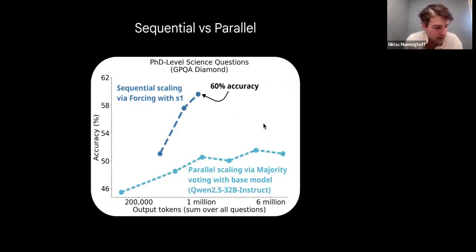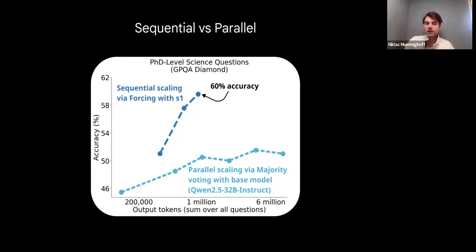Another very interesting thing to think about is that there are really two axes for test-time scaling. You can either scale sequentially or in parallel. Sequential scaling is what we're doing here. We let the model think for longer, so it all stays one sequence, and what comes later depends on what came before. Parallel scaling, on the other hand, would be launching the model multiple times in parallel, and then we just aggregate its answers at the end, maybe average them or something.